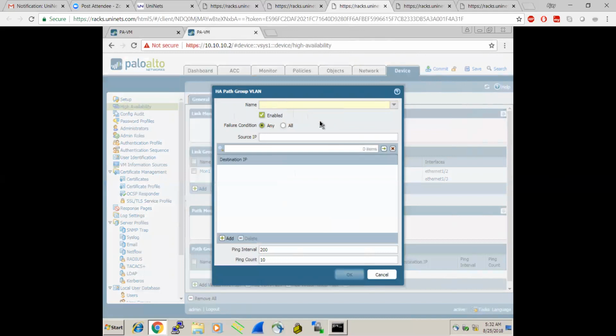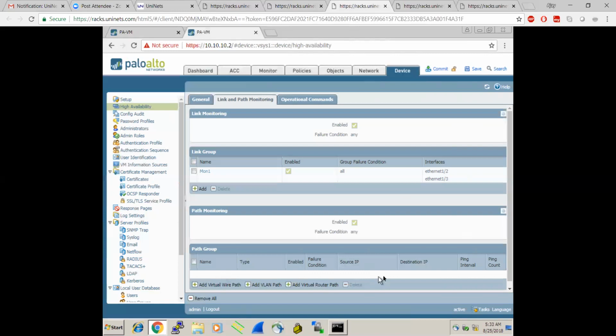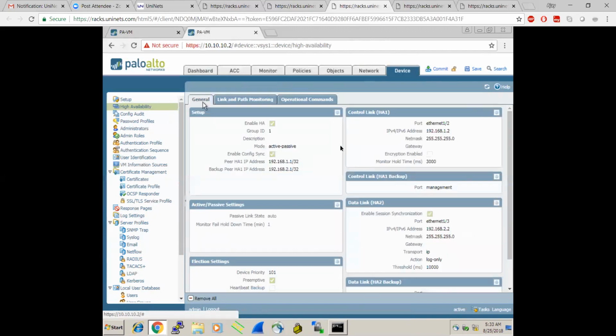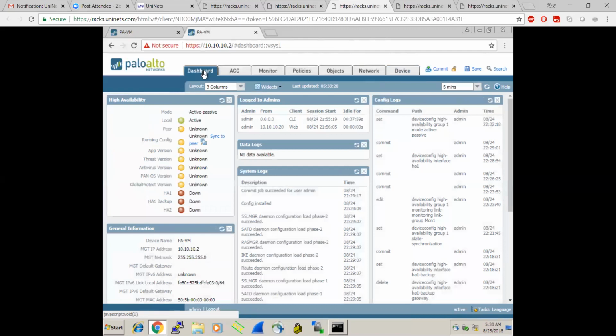HA path, no, I don't want to define this HA path. So I think this is the configuration that we usually do every time. Okay, let me check.